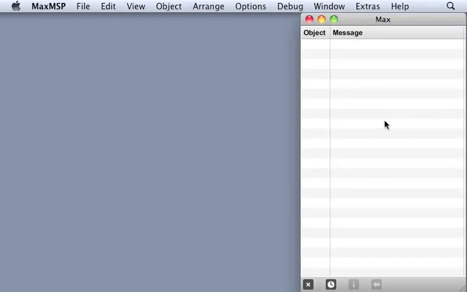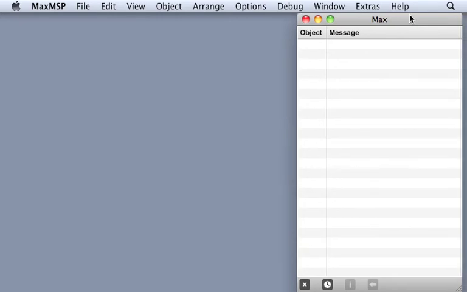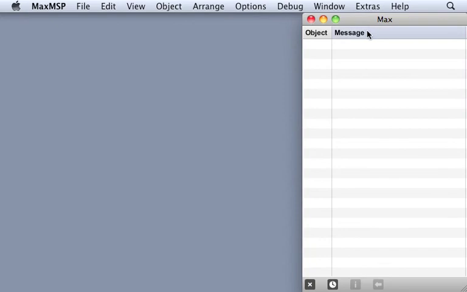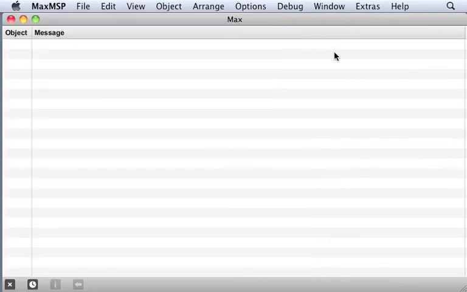When you launch Max MSP, the first thing we see is this Max window here. This is a little misleading, as the Max window, although it's important, is not actually the one where we will do most of our work. A common mistake which I see people making, especially perhaps people who are used to working on the PC, is to maximize this window, to make it fill the screen. You don't really want to do that.